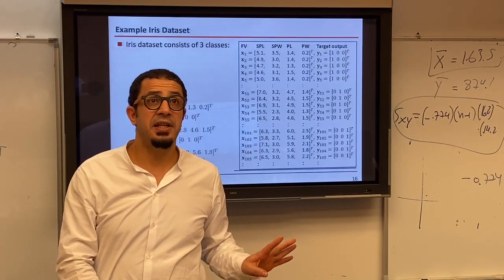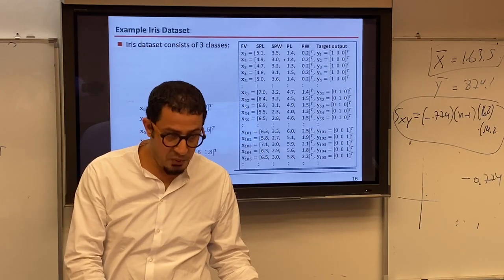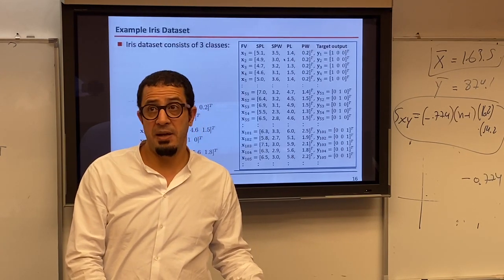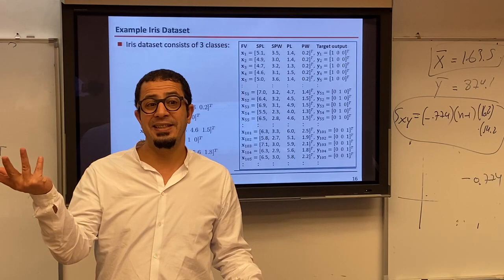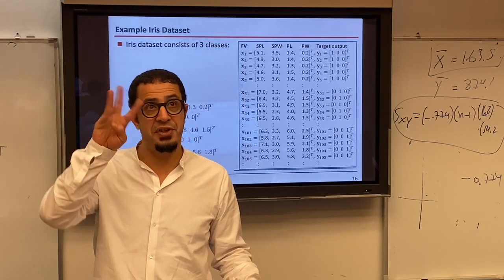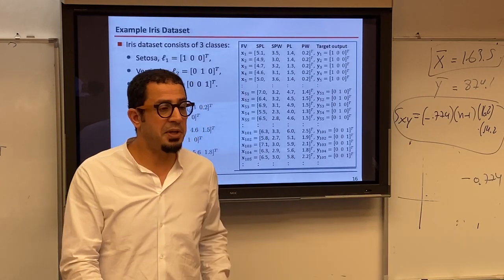So is it clear until here? One of the data sets looks something like this. For example, here, how many features do we have in this data set? 4. And the label here, how many different classes do we have? 3. According to Y1, we have 3 bits, so we have 3 classes. Okay, so L1 can be here.